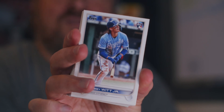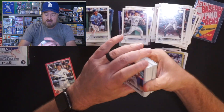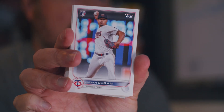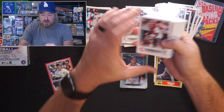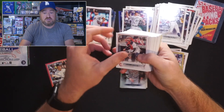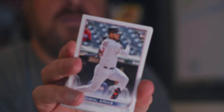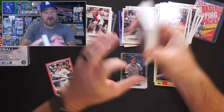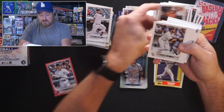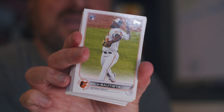There is Bobby Witt with the base rookie card for the Royals — going into the rookie pile. Aviso Garcia for the Marlins. Johan Duran — or however you pronounce it — rookie pitcher for the Twins, going in the rookie pile. Andrew McCutcheon. Brian Lavastada, rookie catcher for the Cleveland Guardians. Carlos Correa will not be with the Twins next year. Gabriel Arias — this time the rookie card for another Guardians card; they are a young team. Ramon Urias — we pulled you a bit ago. Austin Nola.